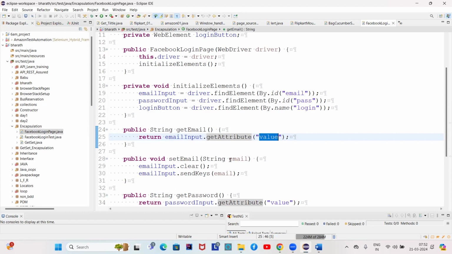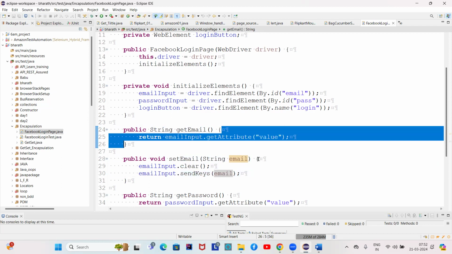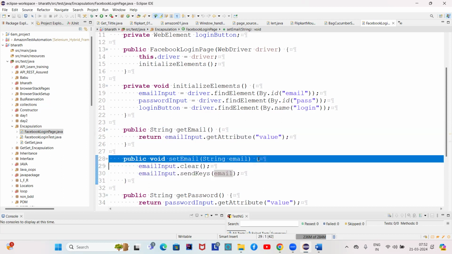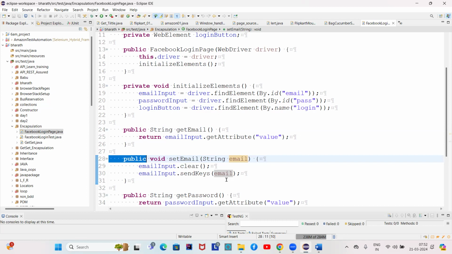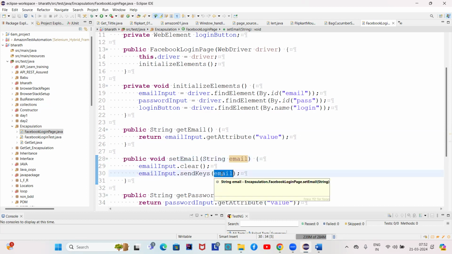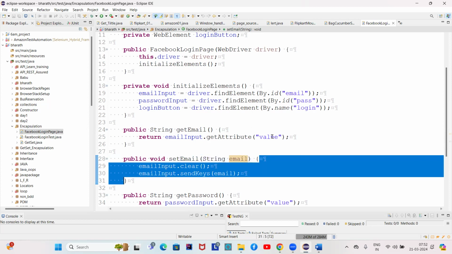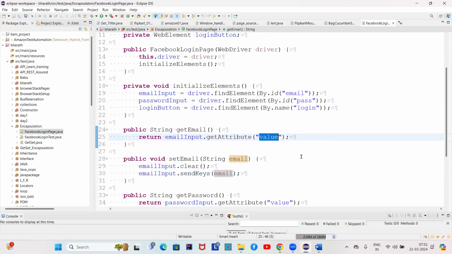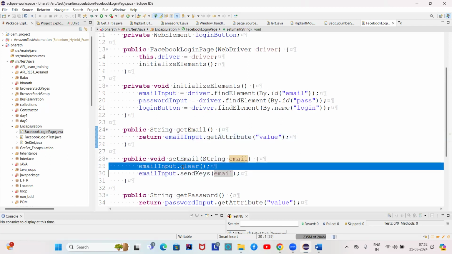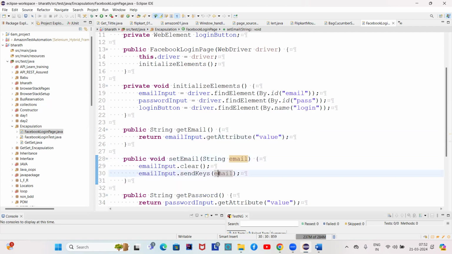The same thing with the string email: it clears and then again gives it send keys. That's the way it returns and then it is set. That means whatever you declare here as email will be printed here. Once it comes again, it will clear and then you can set it again.